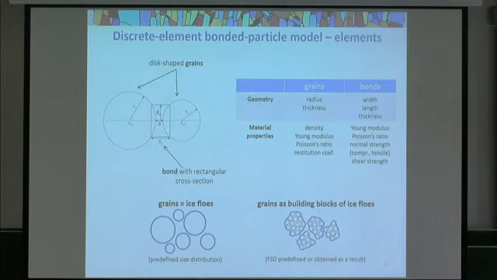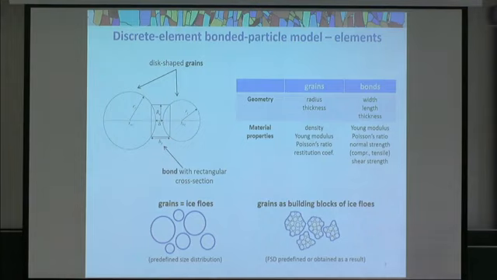Each element in the model, each grain and each bond, may have its unique material properties and different sizes, which means that we may, for example, simulate ice cover which consists of a lot of different ice types, thicker ice, thinner ice, and so on.